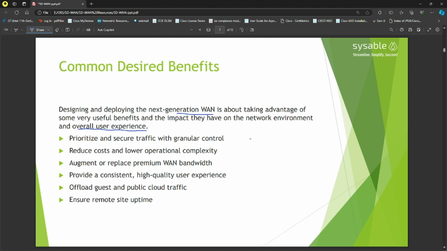We can do it in the traditional way also using quality of service, but our new solutions have better ideas. Now, reduce cost and lower operational complexity. So, the traditional configuration is very complex because, for example, you have sites over here, and all of these sites are connected to your data center via the internet. Now, every site is going to the internet via the data center. That is adding latency.